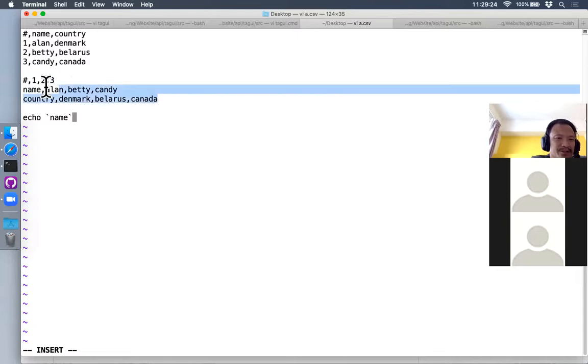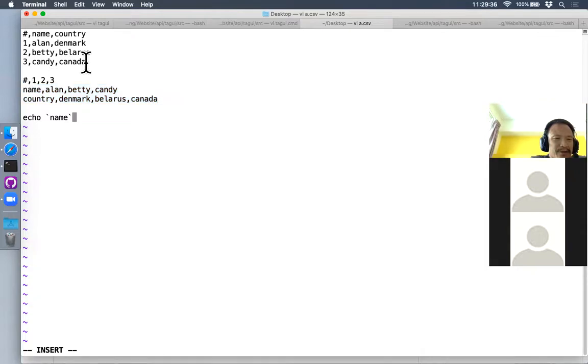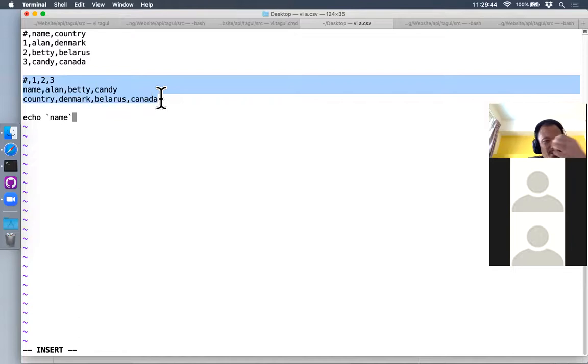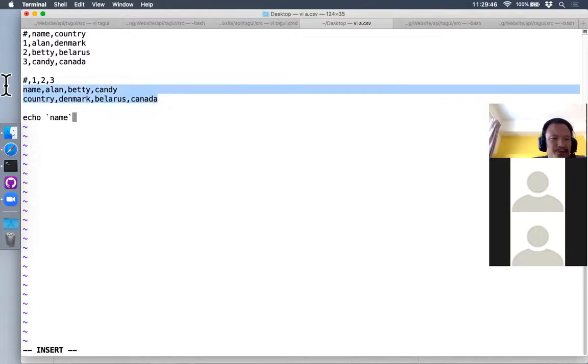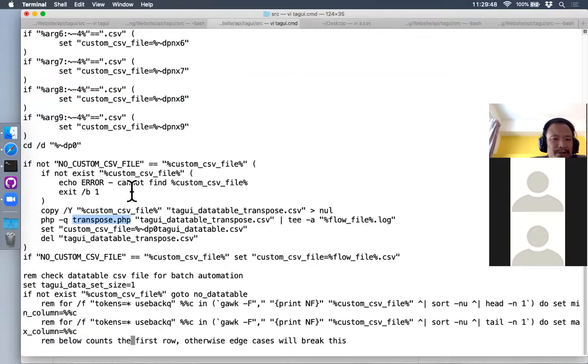So the structure like this makes it easy to deal with the data table, and also reduces redundancy in the code, versus writing another set of code to process the data table in this structure. So it's easier to transpose it and use the existing code from the object repository to do this. So that's done here.